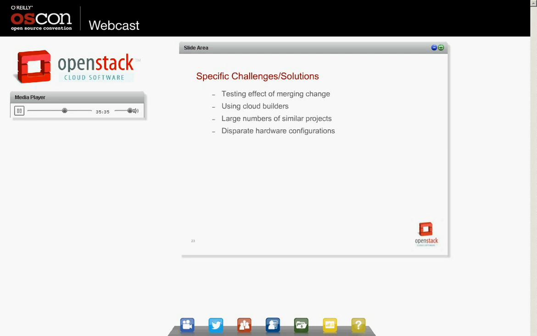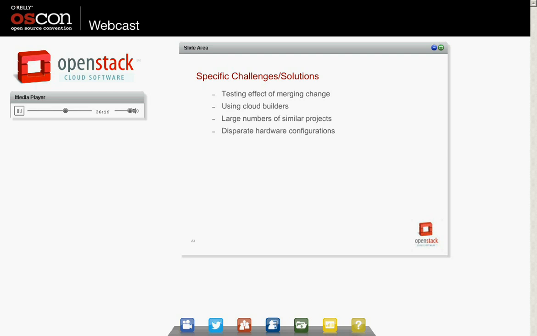We spin up about 700 complete OpenStack instances every day, and use them to run one test, and then we discard them. So we're actually fairly heavy cloud computing users. Every one of those tests happens on a cloud server running on one of several OpenStack installations. And so we're constantly spinning up new computers, running tests on them, and then discarding those computers and starting the whole process again every day.